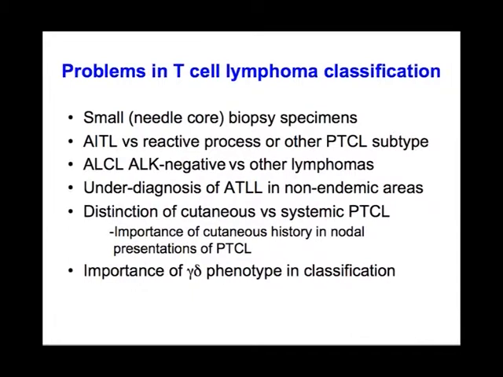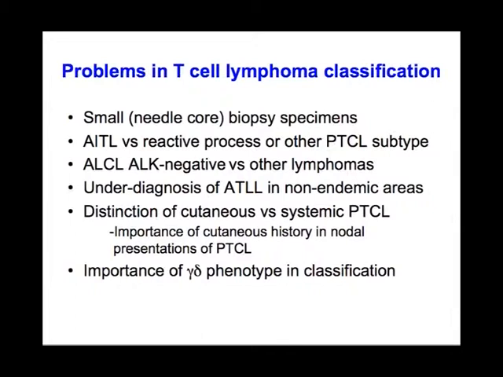So what are some of the problems we're facing in the classification of these diseases? Well, they're listed here. Unfortunately, in Vancouver, as is true almost everywhere in the world, our clinical colleagues are having a hard time getting patients taken to the operating room. And so what they're looking to do is needle core biopsies, or even smaller. The problem is these are very difficult diagnoses with a full section. When you then go to needle core biopsies, it gets even more difficult.